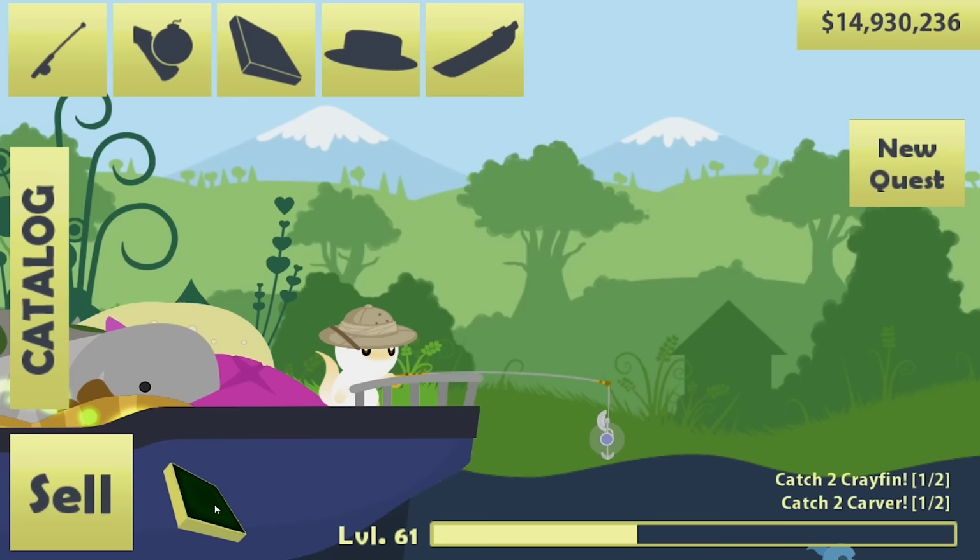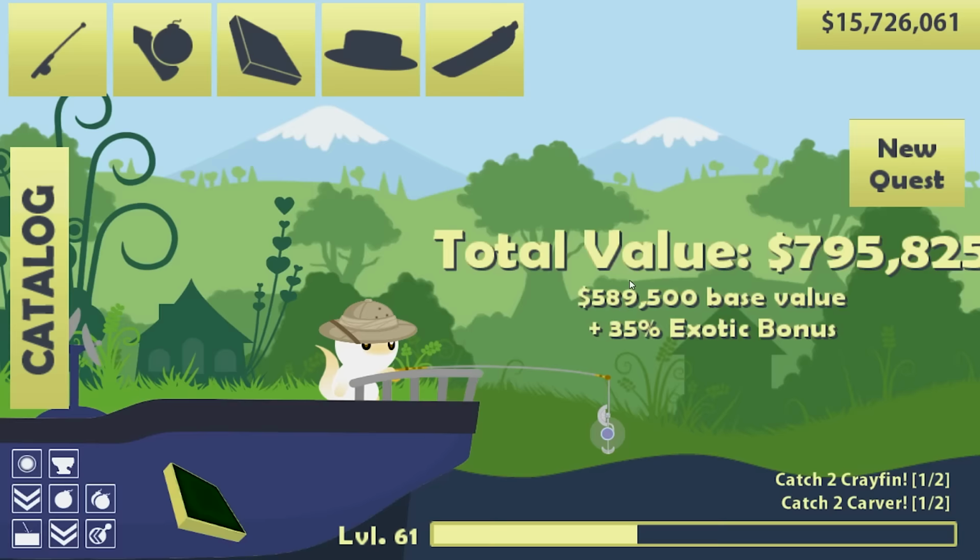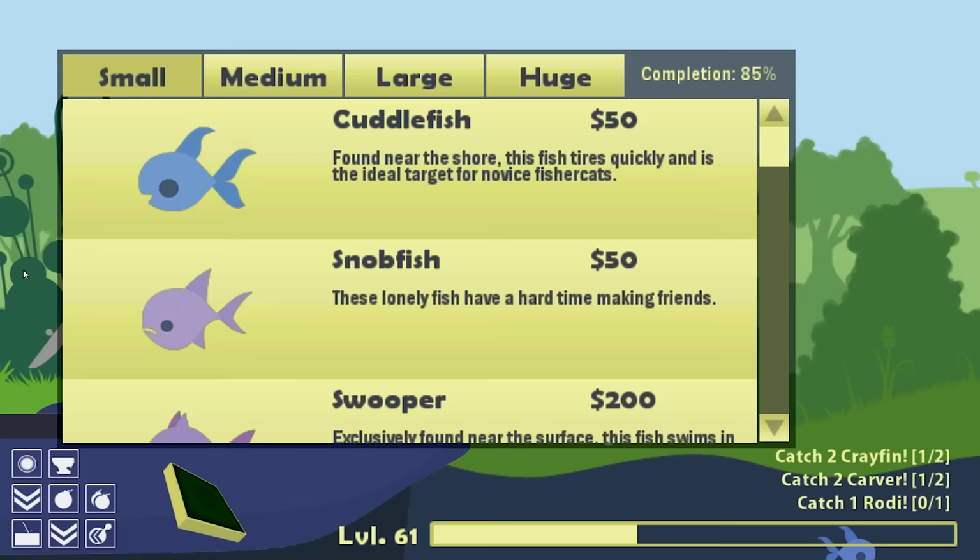So let's do a little bit of a sale. It's not a huge amount today, 795,000, and get a new quest to get a roadie. Interesting. I don't think I've seen the roadie before. Could it be? Oh, right there.